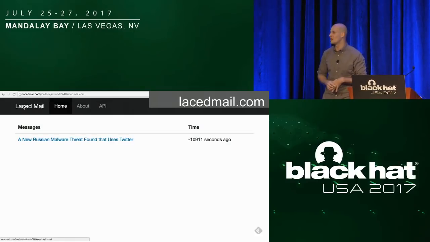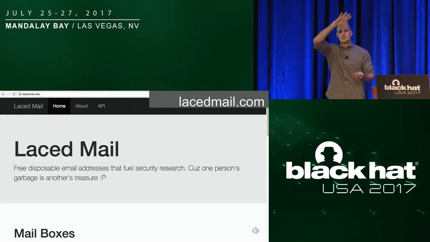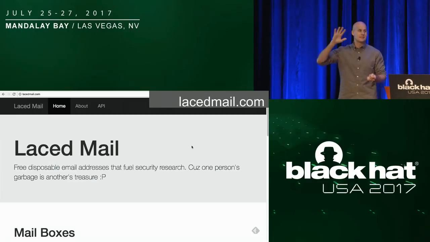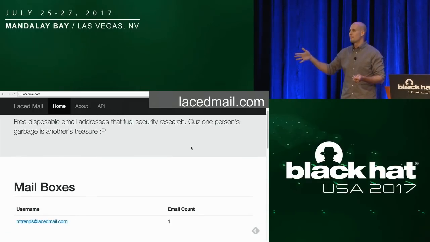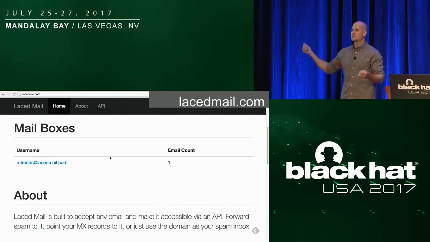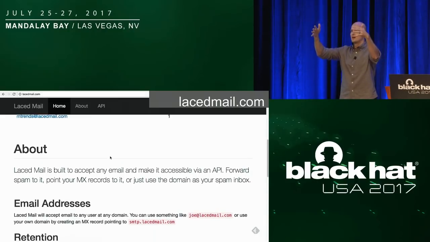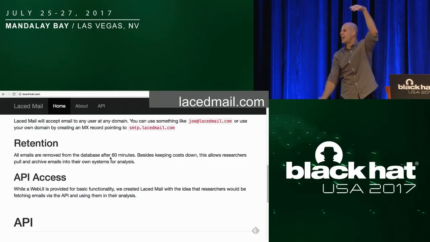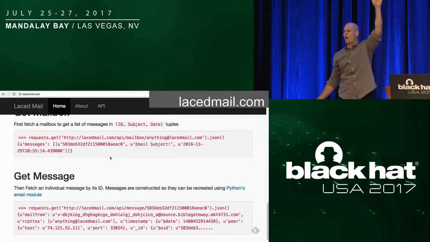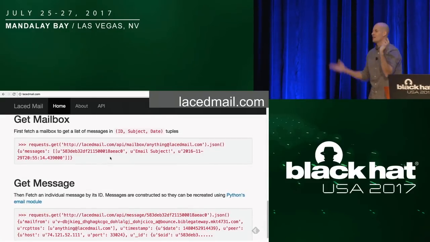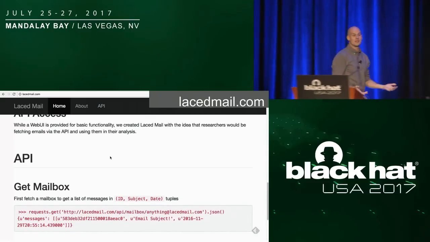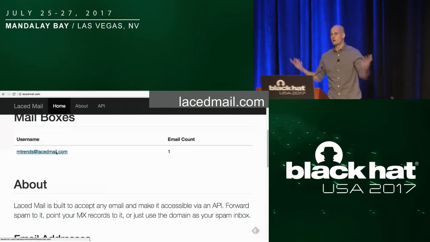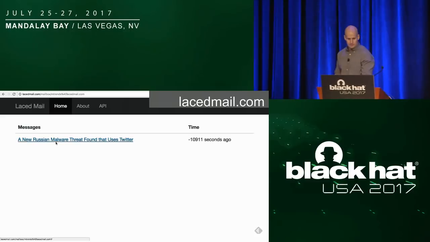What was really fun was some spammer, I think, was looking for open relays, SMTP open relays, and they came across this, and they started to use it to send out their spam. But we're not sending email, we're just taking email. So we actually got their entire spam list. It was crazy. We saw all of the different emails that they sent out. It was wonderful. So I encourage you guys to use lacemail.com. It's totally free. It's for us to do this kind of stuff.